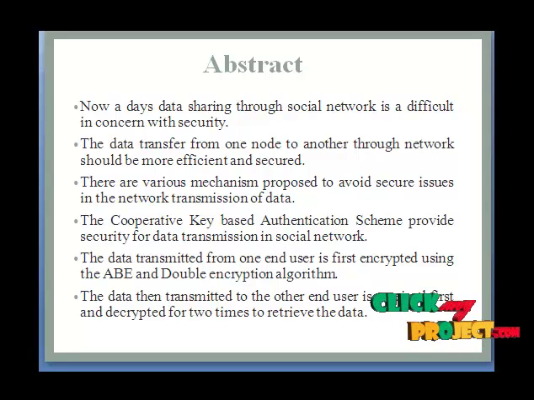The data transmitted from one end user is first encrypted using RSA algorithm and DES encryption algorithm. The data transmitted to the other end user is received first and decrypted two times to recover the data. We also provide checkability on the results returned from the OSN service provider to guarantee the correctness of partial decrypted ciphertext. Moreover, our scheme presents an efficient attribute revocation method that achieves both forward and backward secrecy. The security and performance analysis results indicate that the proposed scheme is secure and efficient in OSN.